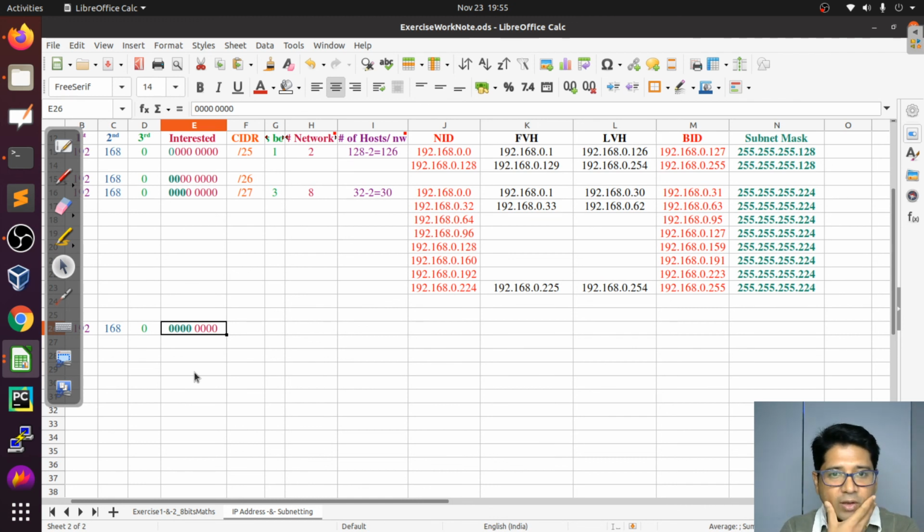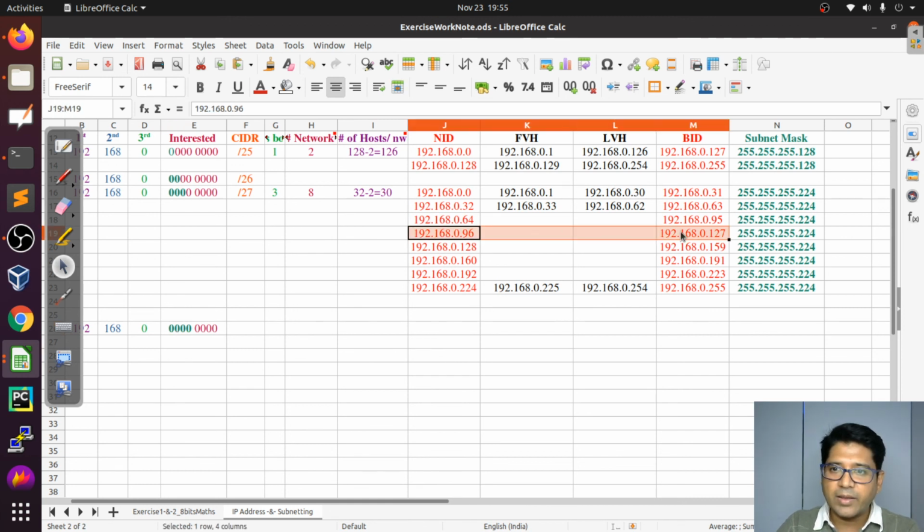If I ask you what will be my 4th network, you have to make the entire table and identify the 4th network and its network ID. We will see how, by the bitwise calculation method, we can achieve this without creating this table.